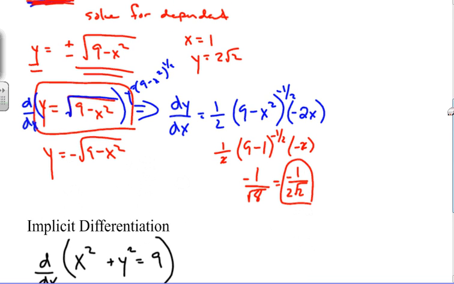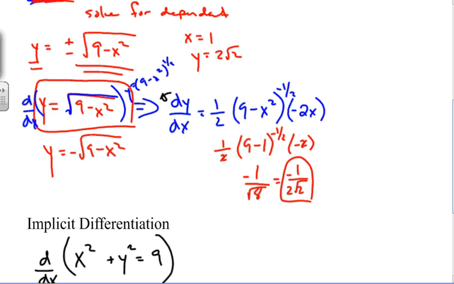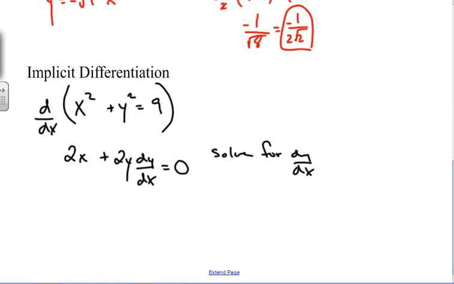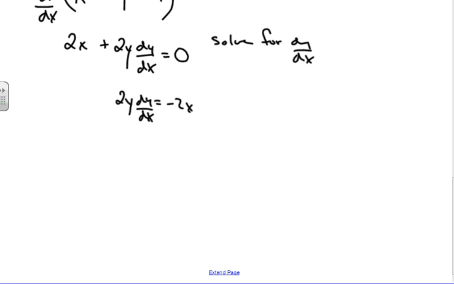I'm just going to scroll up here. Notice how when we solve this one, dy dx is all by itself. We have one variable in here, for x, and now we're going to take this and try to solve for dy dx so we can find what the derivative is, which is the slope. To do this, we're going to subtract 2x. That's going to equal 2y dy dx. We're then going to divide by 2y, and we have dy dx equals negative 2x over 2y. If we simplify, we have negative x over y.